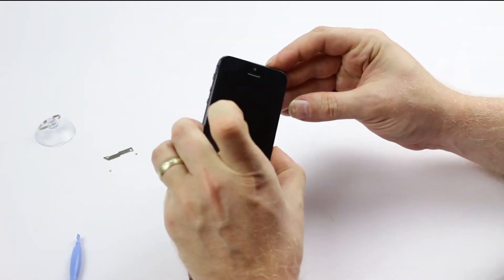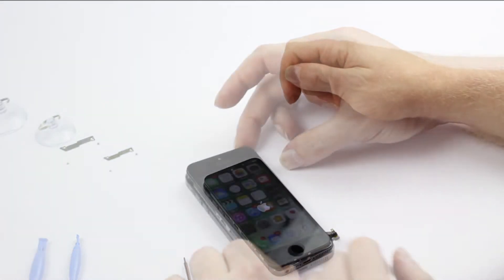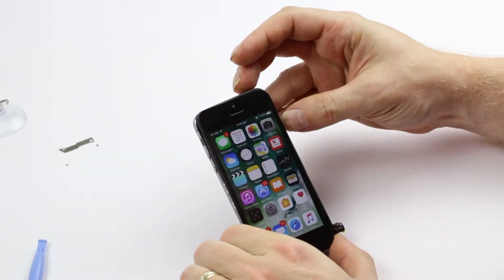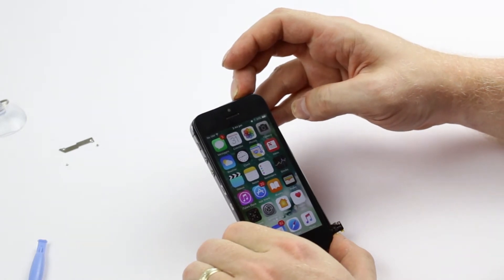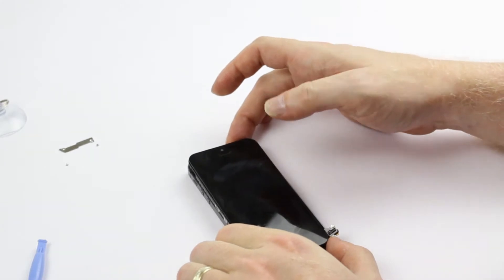Like so. So that battery is just going to rest on top. And I'm going to lay the screen down gently on top. And then power the battery, power the phone on, just to test the battery out. So the phone's on. The battery seems really good. It's 91% charged. So what I'll do now is turn the phone back off. And that's pretty much tested the battery out really. So that's back off now.